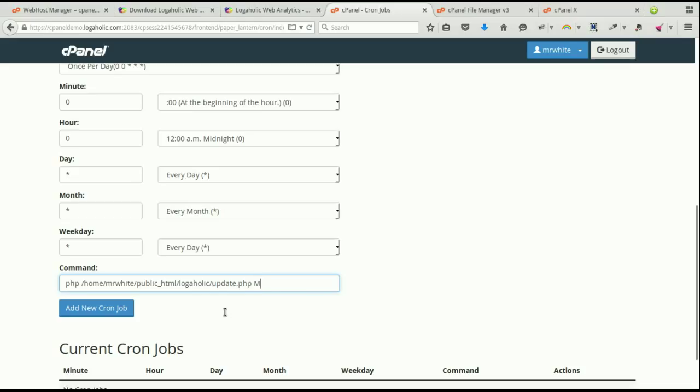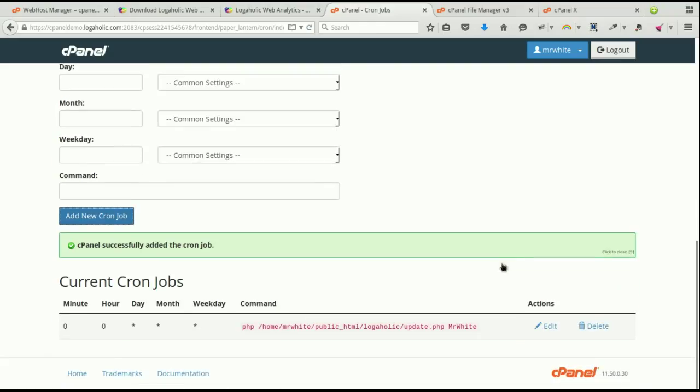So in my case I called my profile Mr. White. In your case it'll be something else, but that's basically all you need to write. So PHP space path to the Logaholic update PHP script, and then a space again, and then the profile name. So click add new cron job, and that's been added. Basically that's all there is to it.